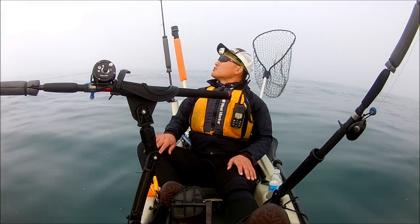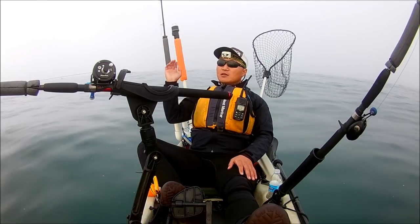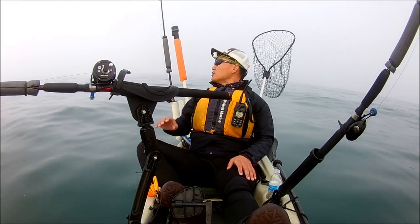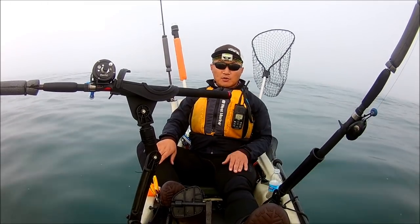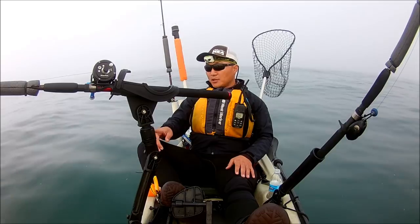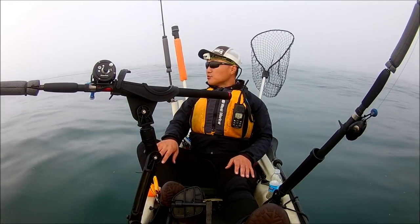So I'm using three rods right now. One is a fly line, basically top section, and a little bit over 2 ounce weight, hitting the middle section around 60 feet. I'm at about 128 feet of water, so this is down to 60 feet, and my third rod is all the way down in the bottom, just a few feet off the bottom. I'm using a frozen squid. My buddy James is trying to catch a fresh live squid, so we can use that for bait. But meanwhile, we're gonna use a frozen squid.